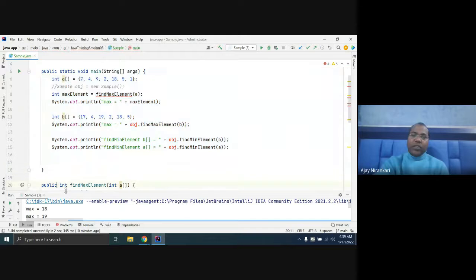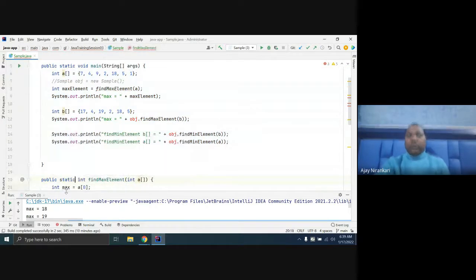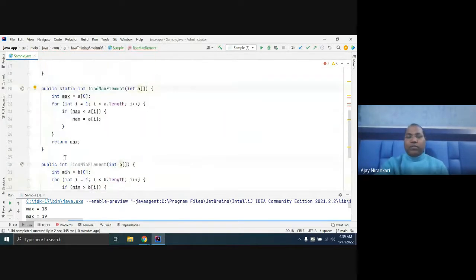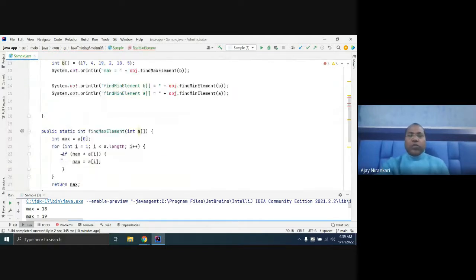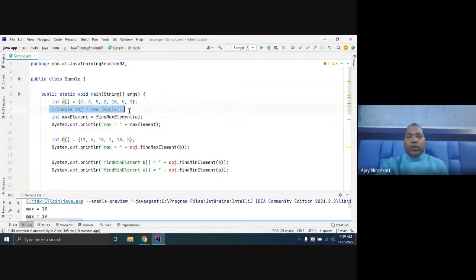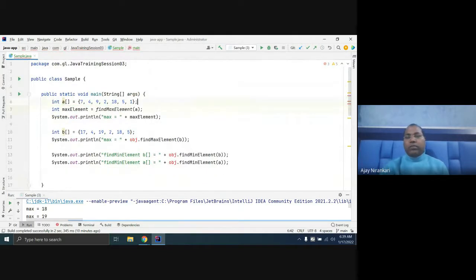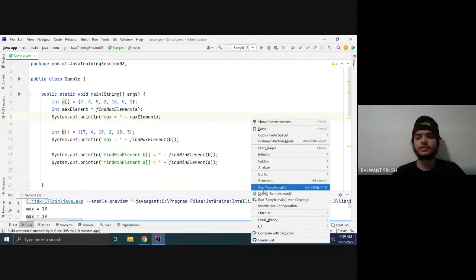In this case, you have to write static. Simple. So that you don't need to create this object. So you can directly invoke this without obj. Right? It will work.